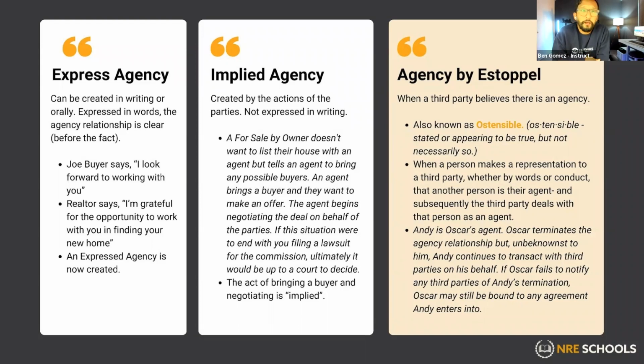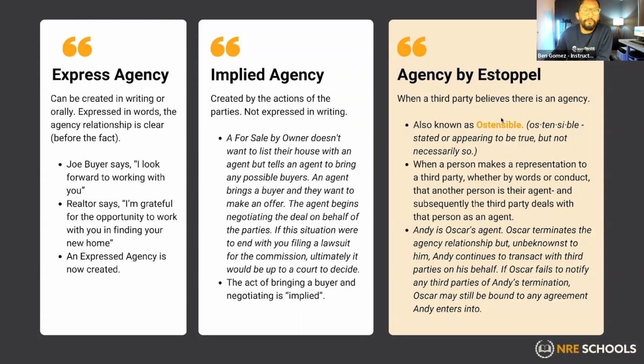I reach out to Carla and I say, Carla, I got this client, and I got this property. I think this is going to work for you. So if I hook them up together and they make a sale, well, Diana didn't know that Carla fired me. I was still representing Carla as if we were still working together. This is where it's kind of like when a third party believes there is an agent.